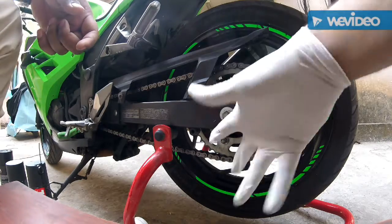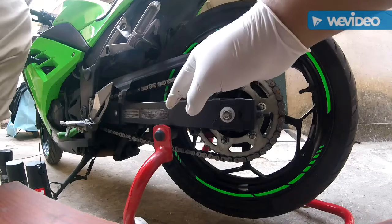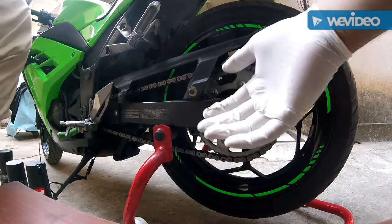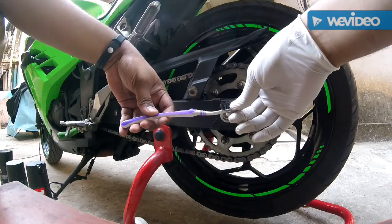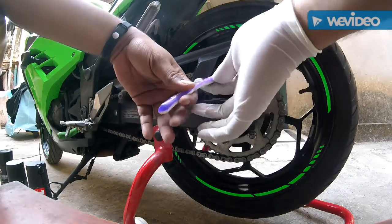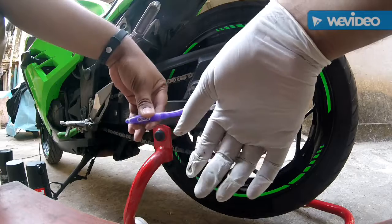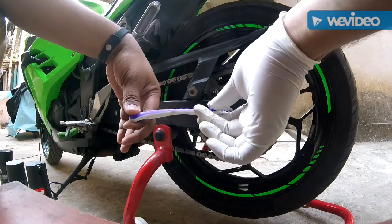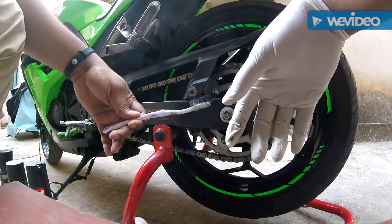Starting with this, you need to wear latex gloves. This will keep your hands from becoming really messy. You need a toothbrush. Now, why a toothbrush? Because it wipes the grime out of your chain. You can use any toothbrush, but don't use the hard ones. Use the ones that you brush your teeth with, because anything that is safe on your gums will be safe on your chain. That's the logic behind using a toothbrush.